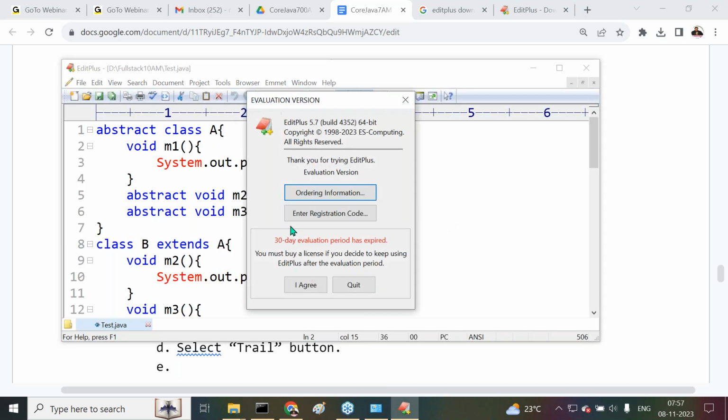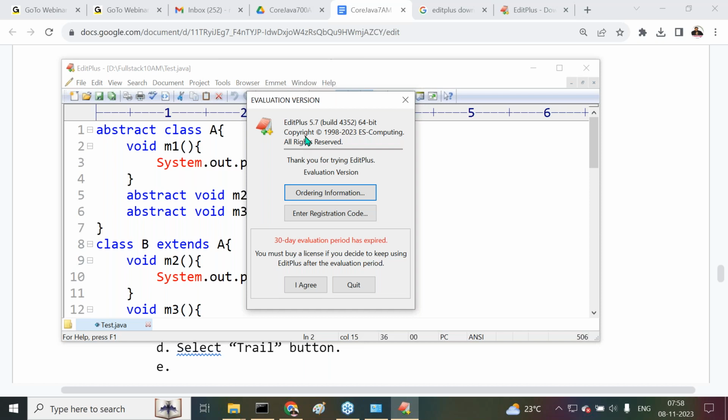If I select a trial, now this part here we are able to get. How many days evaluation period is available here? 30 days evaluation period is available, but in my system already 30 days are completed. Maybe years back itself it was completed. Almost the last 15 years I'm teaching Java. Maybe in the first year I used this installed software again and again continuously. In the first month, 15 years back it was completed. Understand it? So no need to think much about it. But still we can use it.